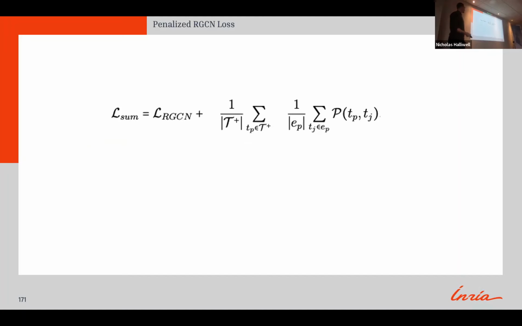So we will take the cross-entropy term from the RGCN, and we'll add that L2 distance that you saw in the previous slides, and this will just be summed across every explanation. So we have the set of positive triples, and then we have an explanation which contains at most 2 triples.